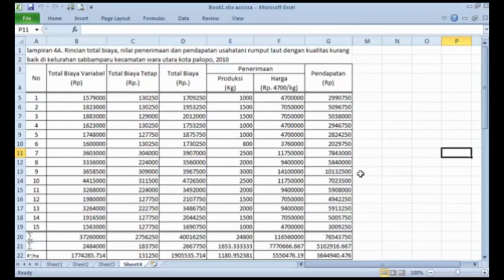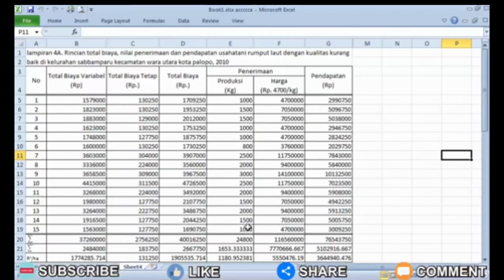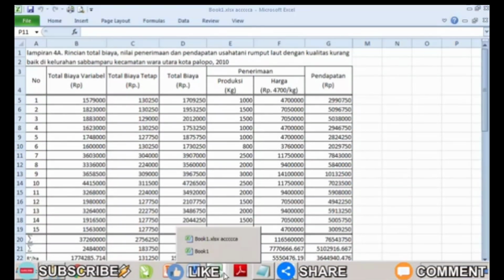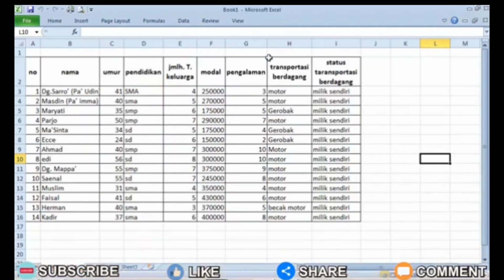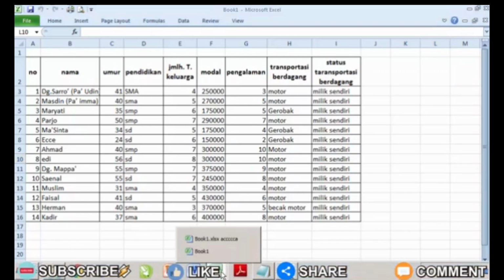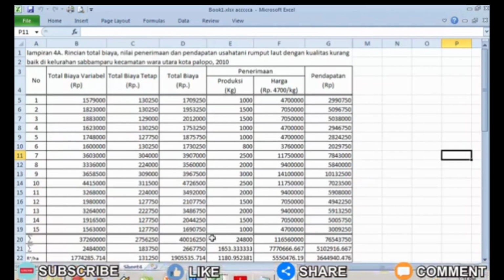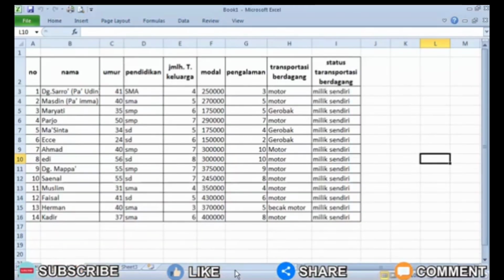Well, sometimes when we create a document in Excel, we also want to enter Excel data contained in another file. Actually, we can definitely copy the data contained in the sheet in another Excel file to be included in the Excel file we are creating, but the column and row settings will be exposed or not follow the settings in the previous file. To move an Excel sheet to another Excel file, the method is very easy.